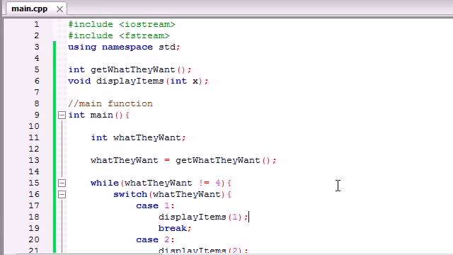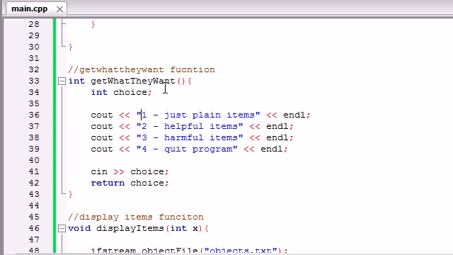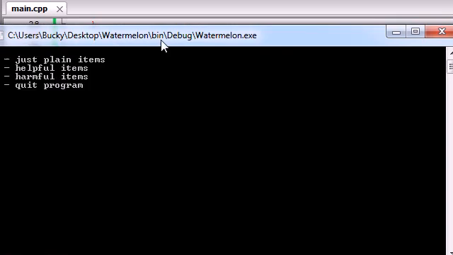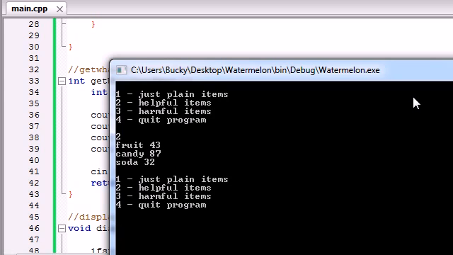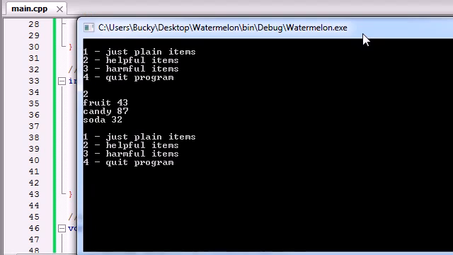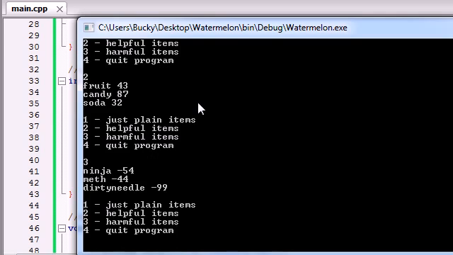How awesome is that? So one thing that I want to do, because it's just going to annoy me, is add a new line right there and right there. So now whenever you run the program, it makes everything not bunched up into one line. So if you hit 2, you can see that it makes it a little bit better. There's a lot of different formatting things that we can do, but I just want to make sure it wasn't bunched together. So 2 prints out all the helpful items. If I hit 3, it'll print out all the harmful items, and so on.